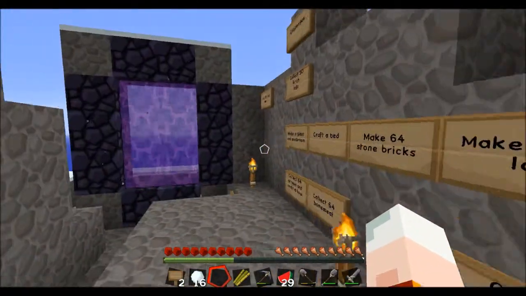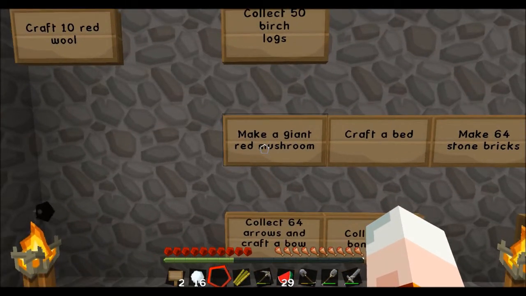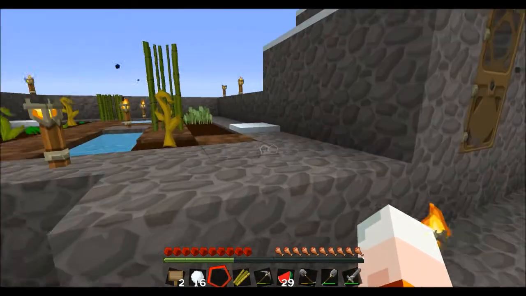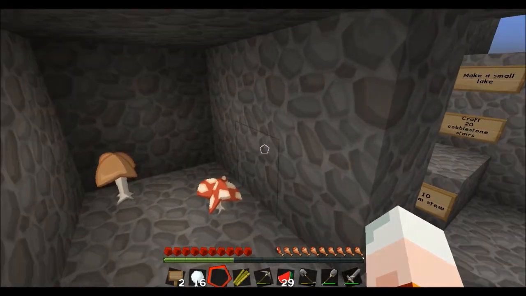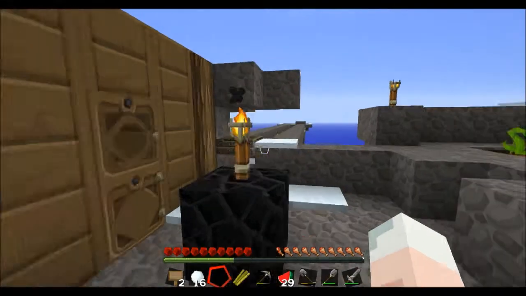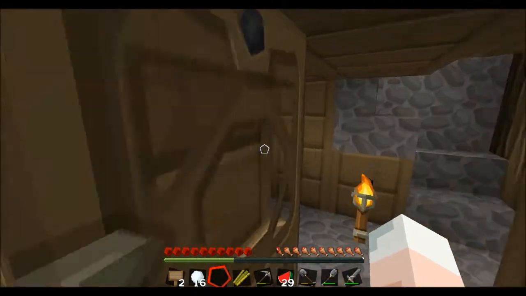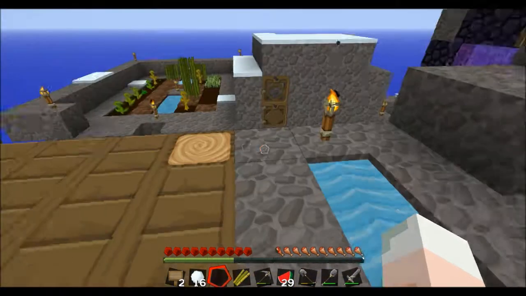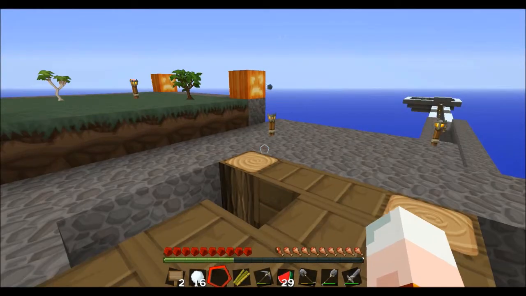I wonder if you can edit signs. Nope. Like a giant red mushroom, that's going to take some doing as well. I think what I'm going to have to do now is harvest some cobblestone and see what happens in the meantime. And that's probably where I'm going to call it, guys.